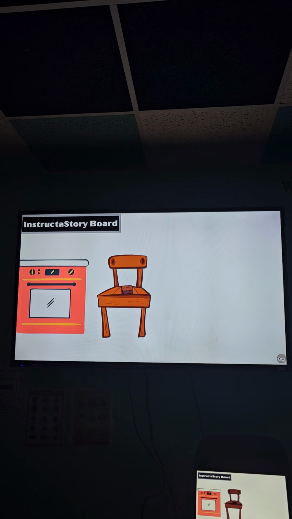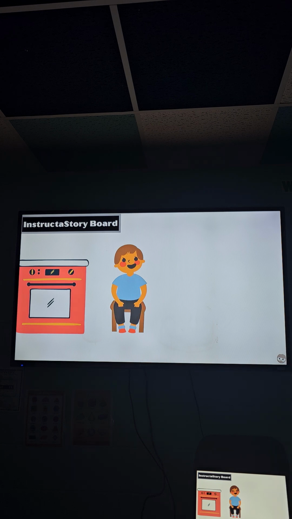So a little while later, here comes Alexander. He doesn't see the brownie because it's blended in with the chair, and he sits down on it. As you can see, he's kind of happy, but that's because he doesn't know he's sitting in a brownie, right? You don't want to stand up and have brownie on the back of your pants. People may be a little concerned about what happened, right?